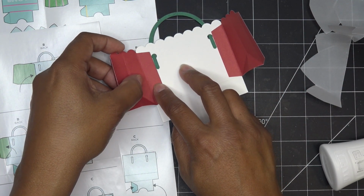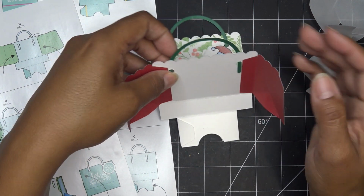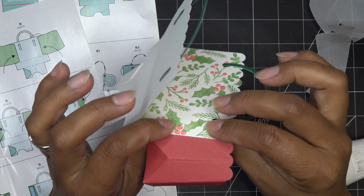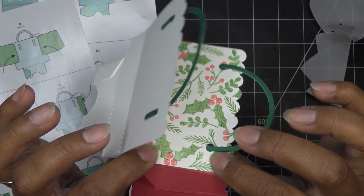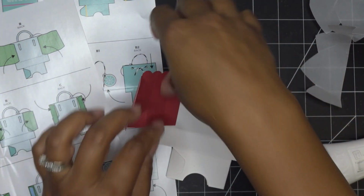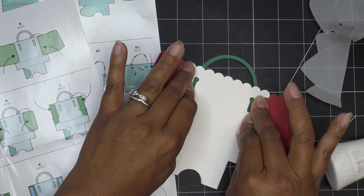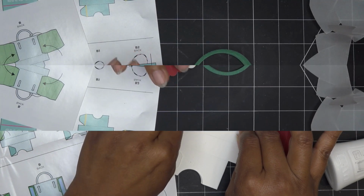And we're just going to put that on here. And of course I pick it up, just kind of make sure they're about level. And again, the score line is really nice. Okay, looks good. I'm going to hold those down for just a minute because we are going to put a little tension on it, but not too much. I'll be right back. This is fun.